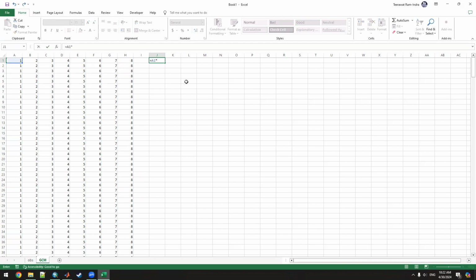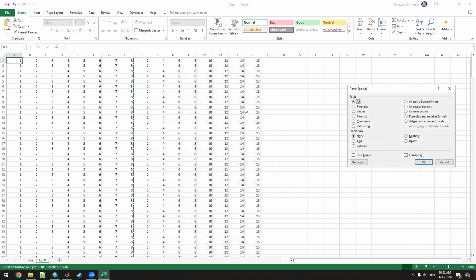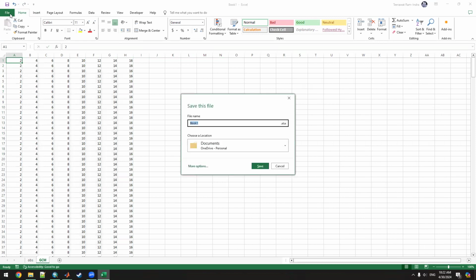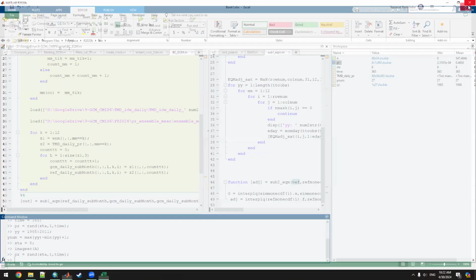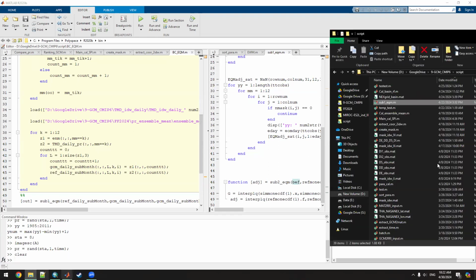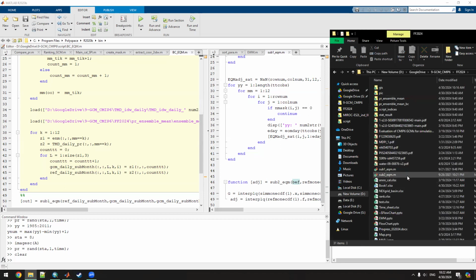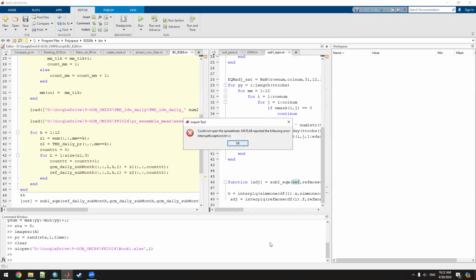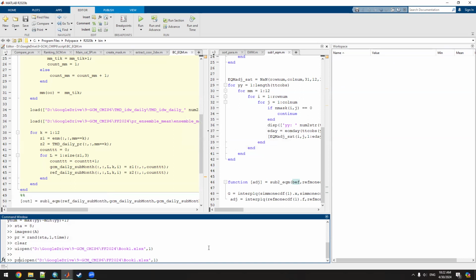Let's just make it a different number. So the PR, read the sheet number 1, and EQM sheet number.